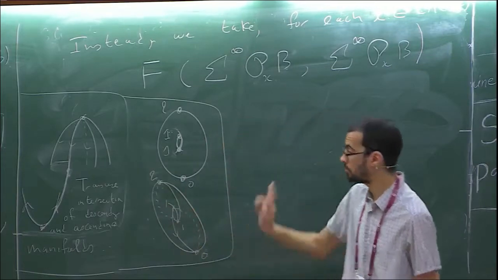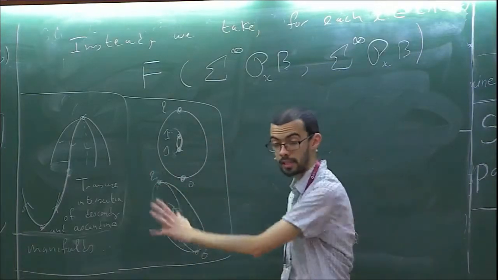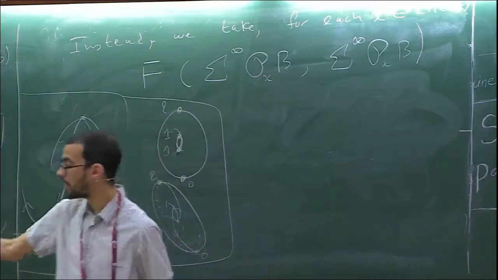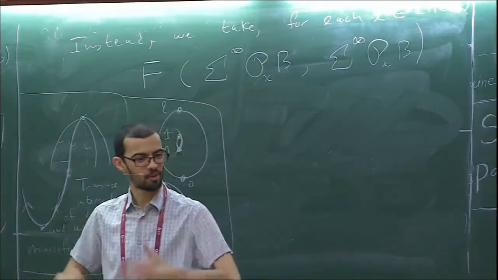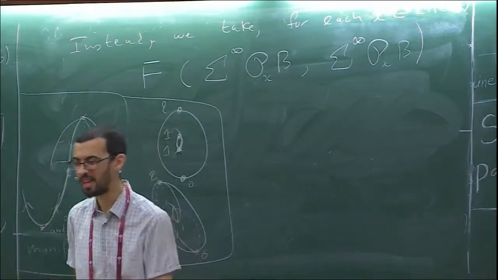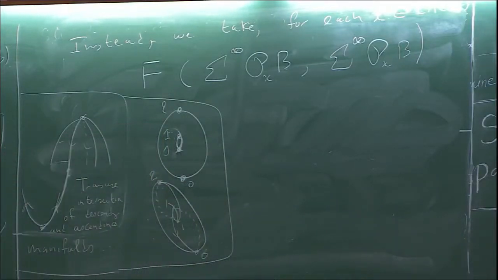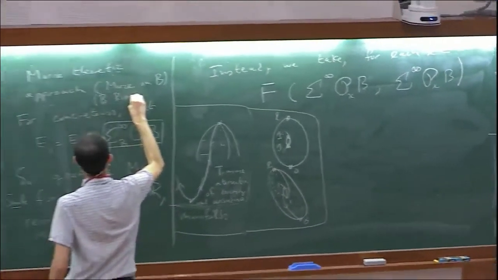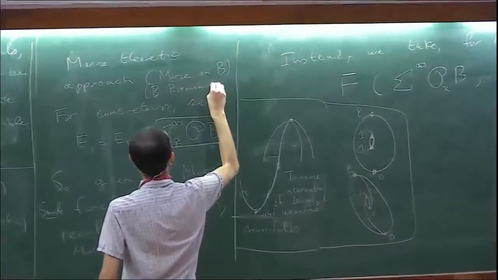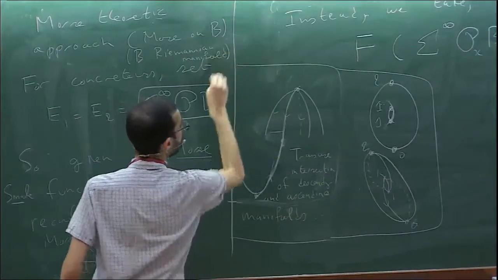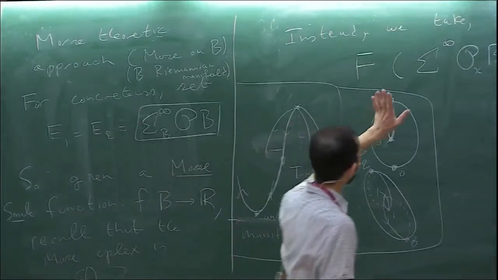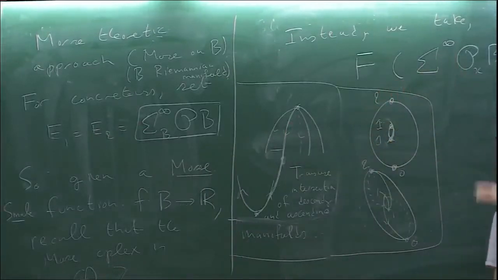Okay, so this is a kind of genericity condition, and to be completely precise, it's not enough to have a Morse function. You have to have a... oh, I didn't say this. I'm sorry. Yes, we're doing Morse theory. Therefore, B is a Riemannian manifold. Morse theoretic plus B a Riemannian manifold. So okay, good. So what is this?